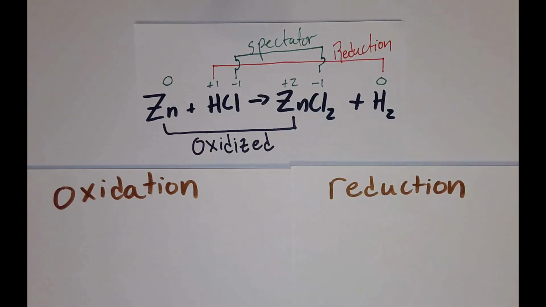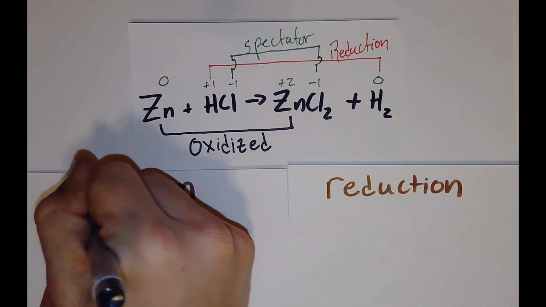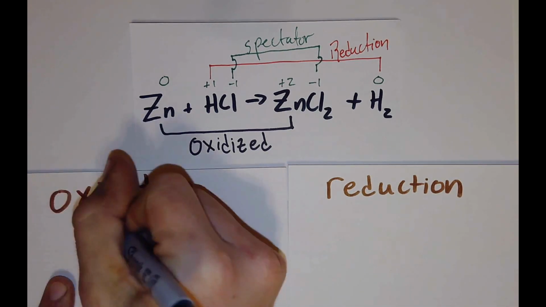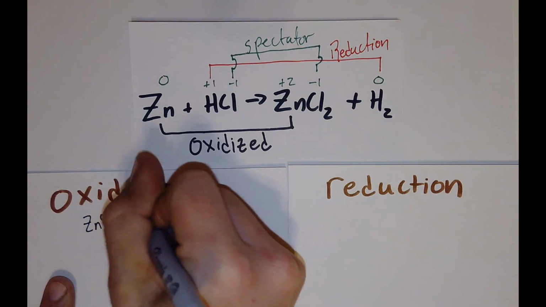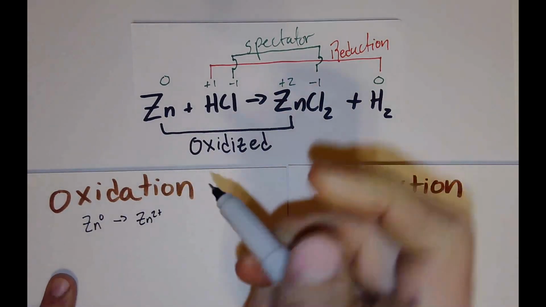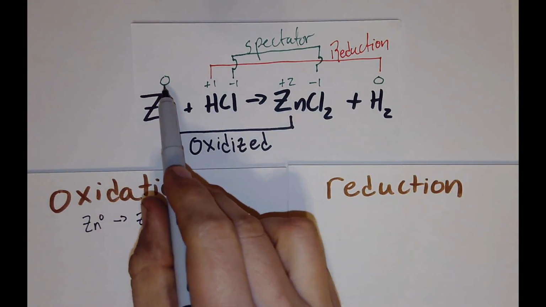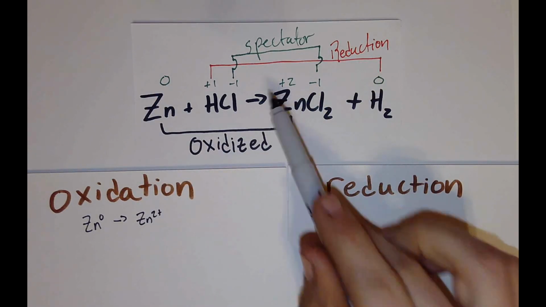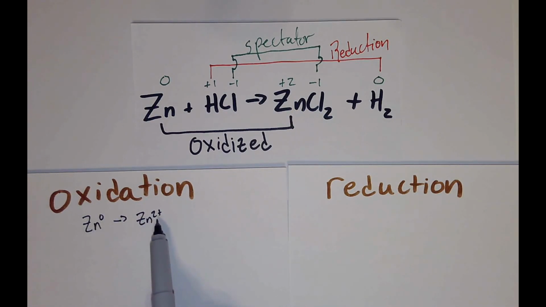So let's start with the oxidation, and what I kind of want to do is just scratch down what happens. My zinc, in its uncharged state, becomes zinc in the 2 plus state, right? Zinc goes from 0 to 2 plus. So the question I have to ask is, how does a 0 become a 2 plus? I'm not allowed to play with pluses. I'm only allowed to play with minuses. So I can't write a plus 2 over here, right?